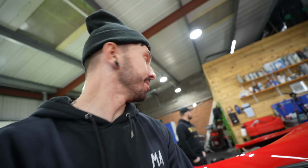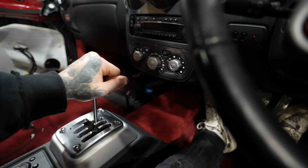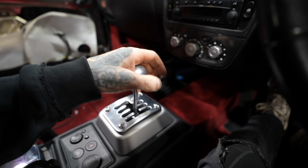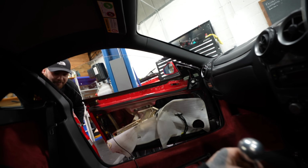In my opinion, this does not look right. It doesn't look right. Oh! Oh, it did something. Why is it all the way over to the left? It's really floppy. It's an old car, man. You can't expect it to be stiff forever.